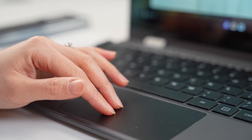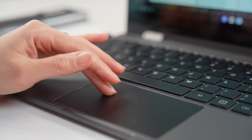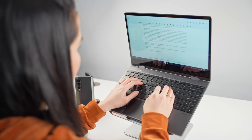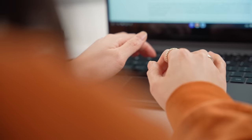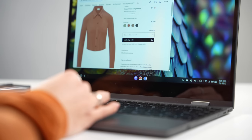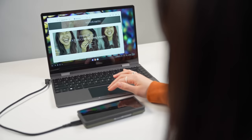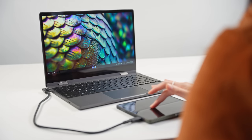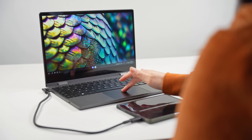I actually ended up using the touchscreen way more than I thought I would, because the trackpad is still one of my least favorite aspects of these lapdogs. There's now basic palm rejection, which is helpful, but my cursor still occasionally jumps around due to my palm touching it. It's also just not that great for precise tracking, and scrolling is a little too choppy for my liking. It's usable, but just don't expect a MacBook-quality trackpad. The touchscreen, a Bluetooth mouse, or even using the phone as a trackpad are all better options.